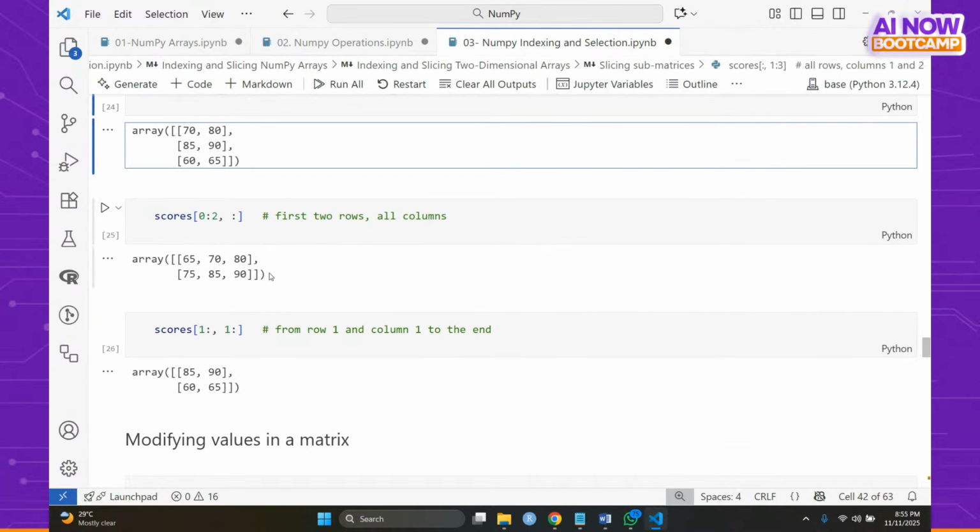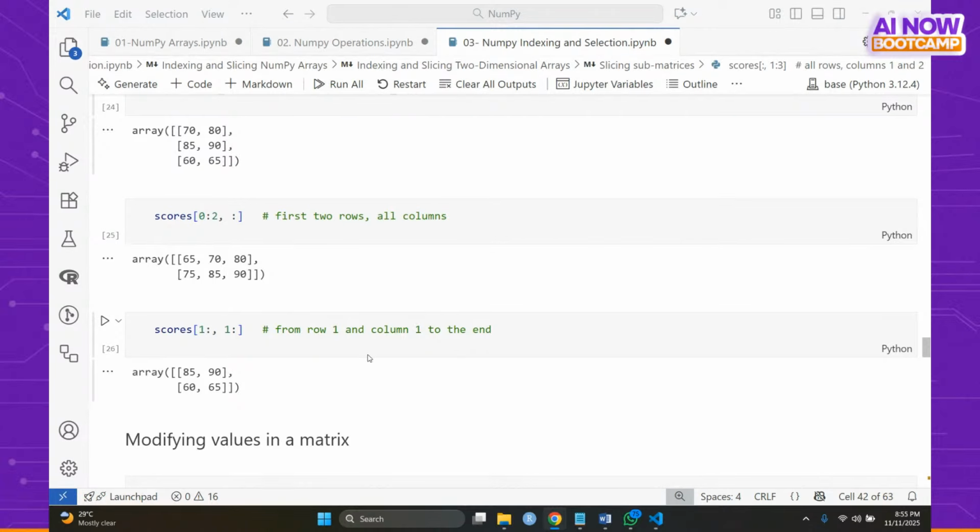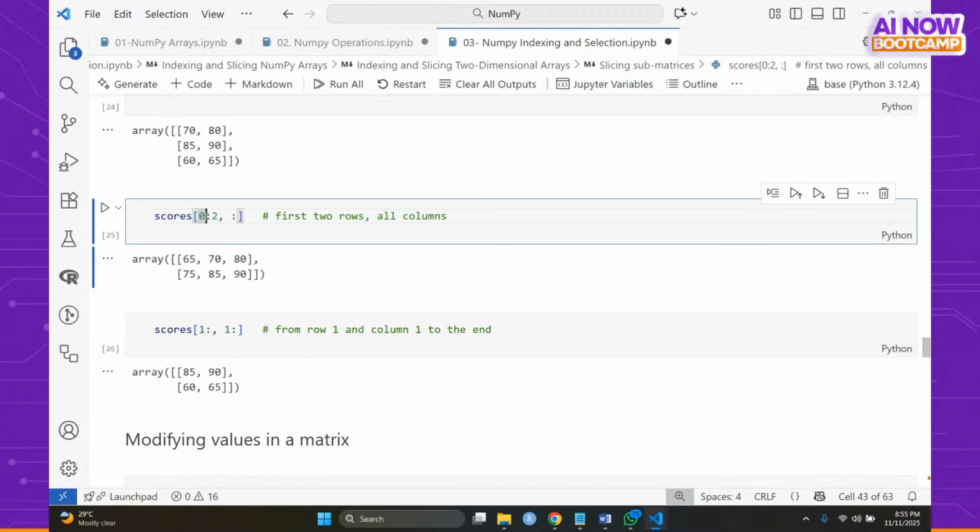Okay. Look at this one. This one will start from 0 and end at 1. So here you are extracting the first two rows and all columns. Remember, here the column part is saying that you are not specific.